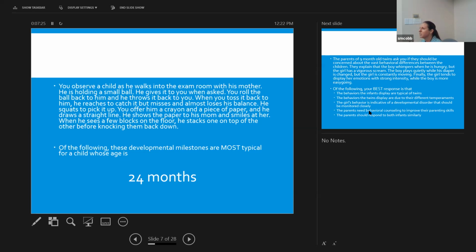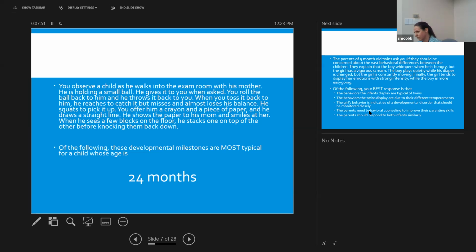So in terms of test strategy, this was them almost outright saying this child does not have autism. Those are the kinds of things you want to be looking for in the 2-year-old milestone set. If you see them say something like doesn't make eye contact, or doesn't show it to mom, or doesn't smile at anybody, they're trying very hard to make you think about autism. So we'll see some of those. This was just a nice setup for that.